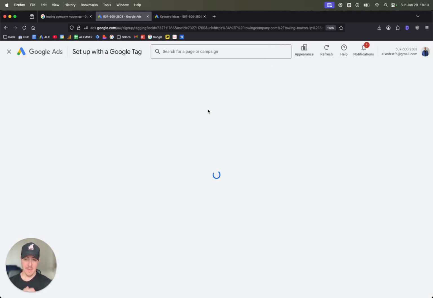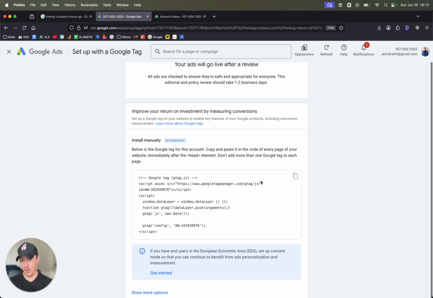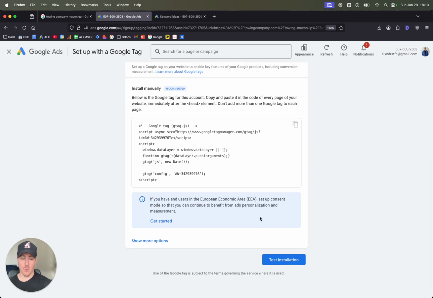Now, Google again is telling you to set up your Google tag. Guys, you do not want to miss this. Conversions are incredibly important. Do not run ads unless you have set up your Google tag and have all your tracking set up. You want to make sure you're tracking everything. Otherwise, you have no idea what's working, no idea what's not working. You have nothing to optimize for. Google has nothing to optimize for, and you're just going to be throwing money down the drain.